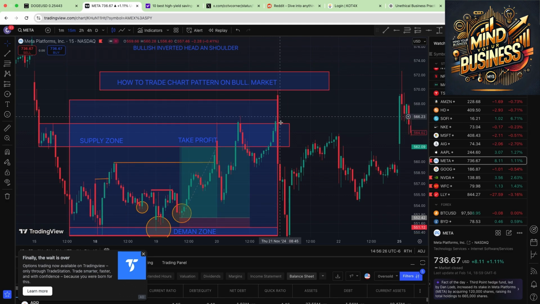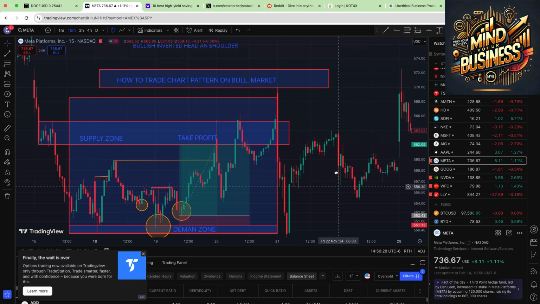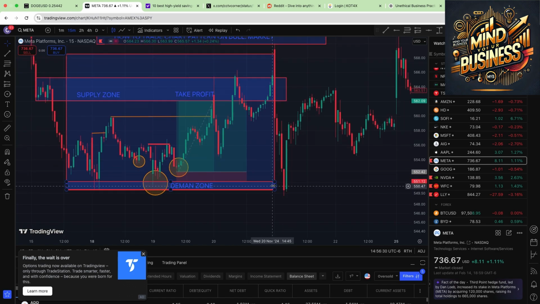This came all the way down here, right? All the way down here. Broke past this demand zone. And like I said, as long as price breaks past it, it's always going to retrace, right? You could trade this, but you never know where to take profit. You just never know how far this pullback is going to go, right? This pullback right here could have stopped right up in here and eventually come back down.